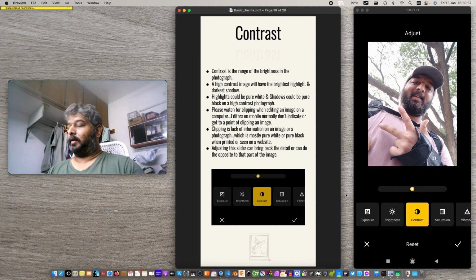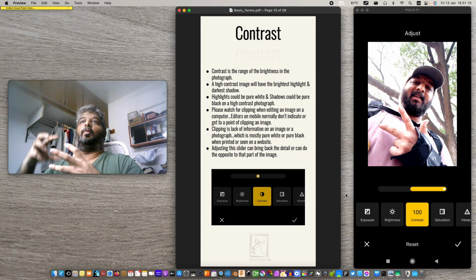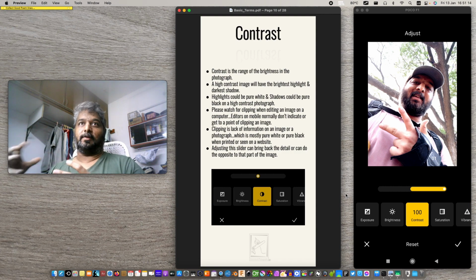Clipping is when I put my slider to the maximum or the lowest, and the blacks won't go beyond what black has to be in the sRGB color space, which will make it difficult for that photograph to be printed or properly displayed on a website or mobile screen. That is what clipping is.